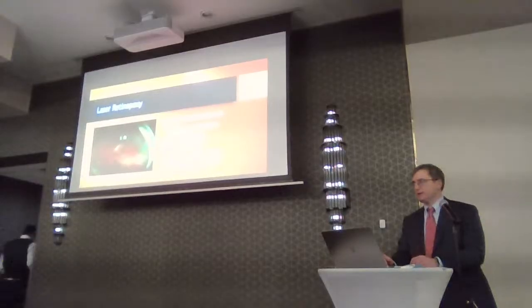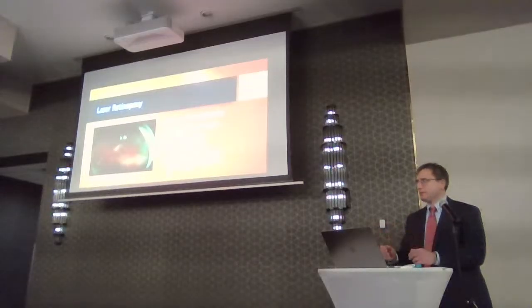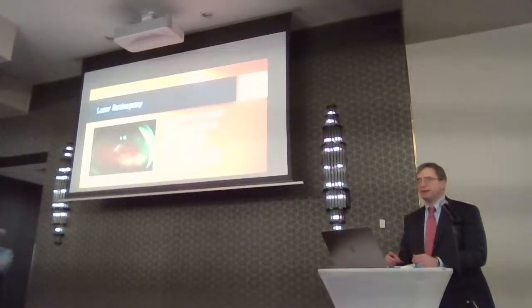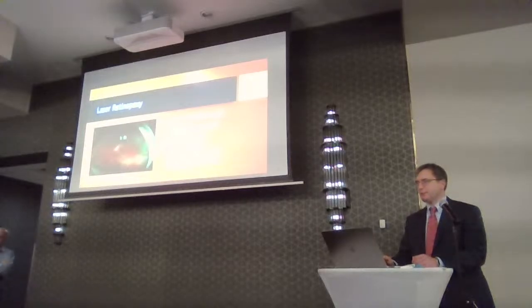Now, the reason why you might need other interventions, despite the laser, is that, as you recall, I said that this window of 3 months where tears can develop, but you might develop additional tears during that 3-month period. The floaters and flashes of light that you have don't go away after we treat the tear. You may form fibrous tissue on the retina, what we call an epiretinal membrane, which can affect the vision. And it's extremely rare, but it is possible to accidentally damage the macula with the laser, but thankfully that's extraordinarily rare.